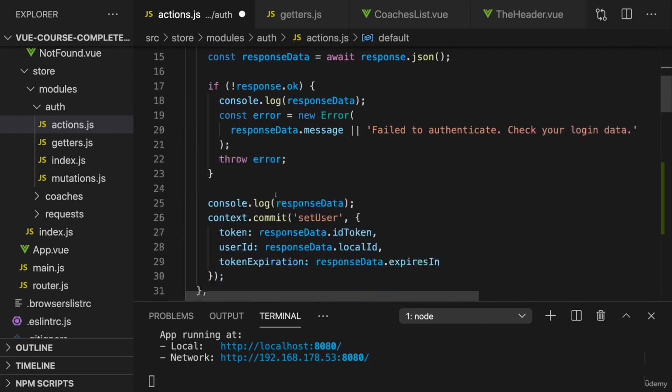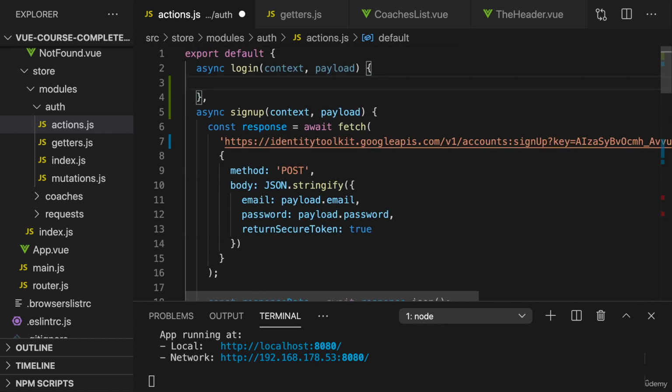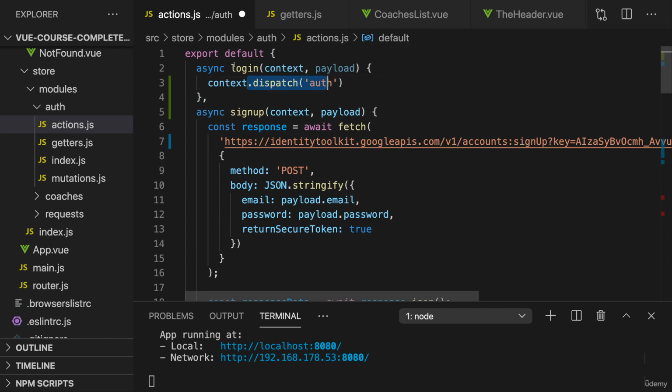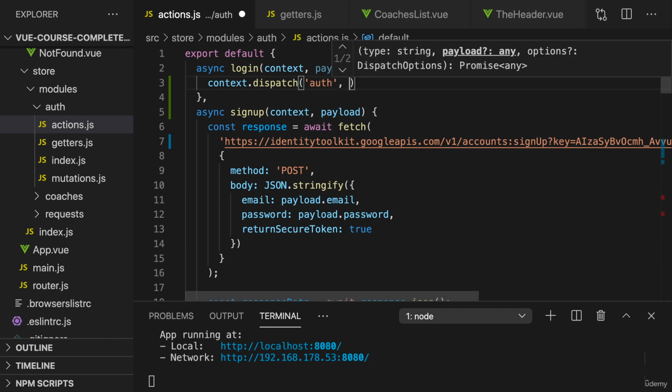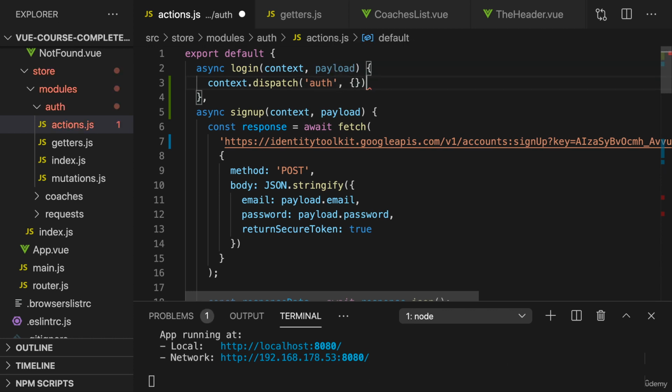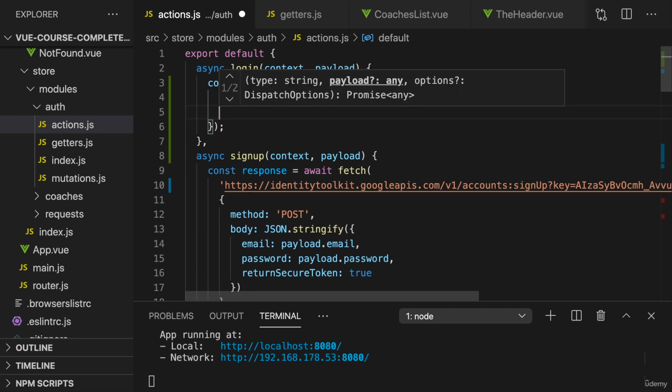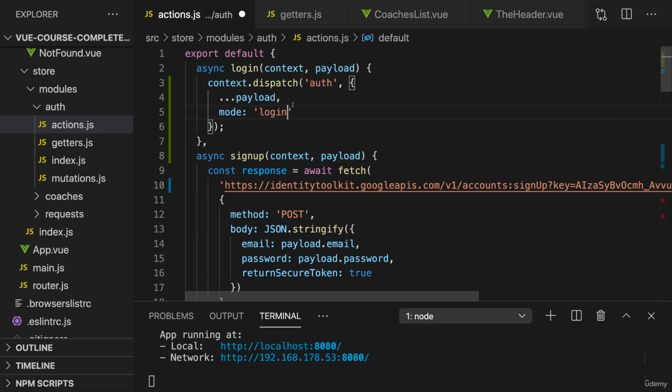And now we can go to the login action and get rid of all that code and instead use context dispatch to dispatch the auth action here from inside the login action and pass on an object where I first of all copy my existing payload by using the spread operator, hence spreading, copying all the key value pairs of payload into this new object, which is passed as a payload to the auth action.